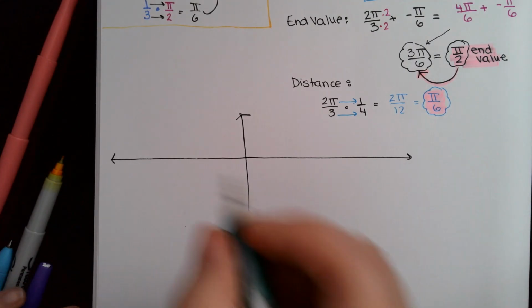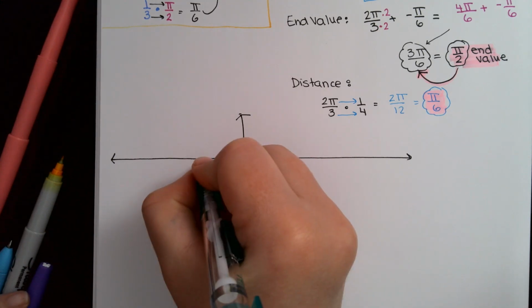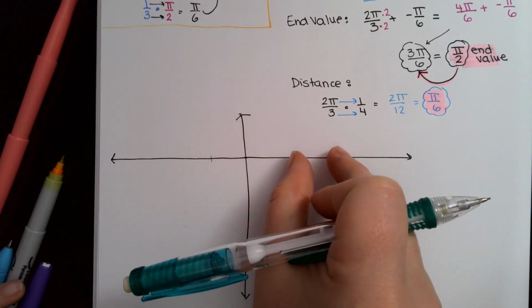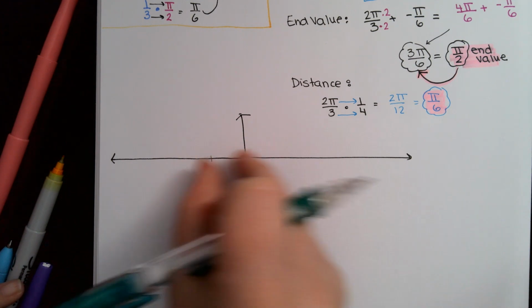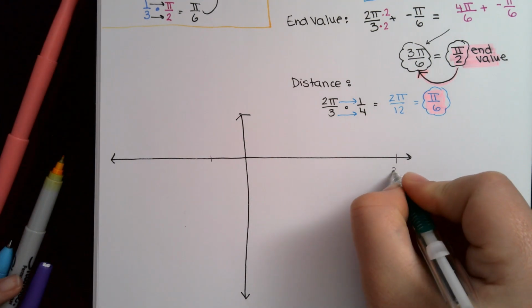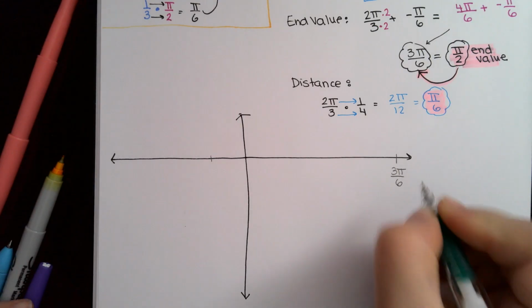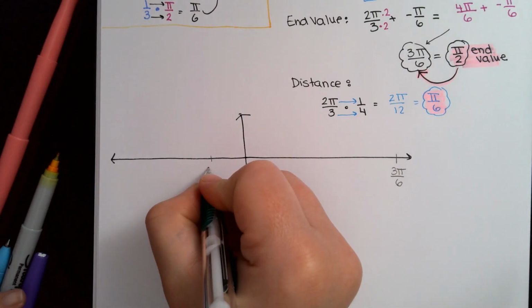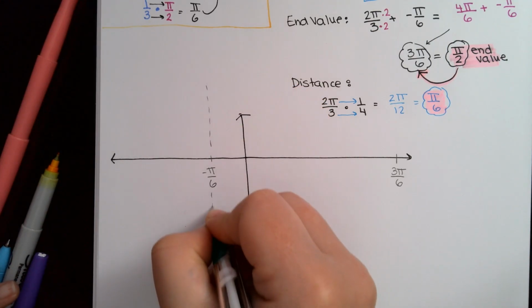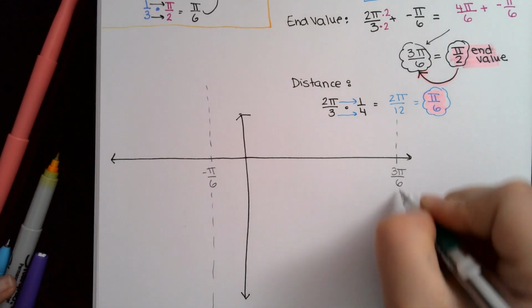Let's start with our start at negative pi 6. So let's guesstimate that that's here. So if this is pi 6, 2 pi 6, 3, hold on, 1 pi 6 is here. So 1 pi 6, 2 pi 6, 3 pi 6 would be here. This is our 3 pi 6 temporarily. I will go back and change it as our end. And our start is at negative pi 6. Dotted lines for reference. These are not asymptotes. These are just to help us graph.